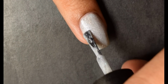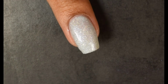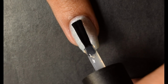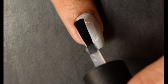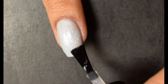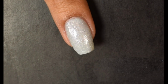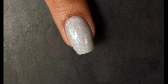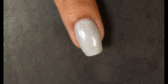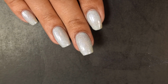The flakes in it give it a really nice reflective appearance. There is a metallic sparkle in the overall look, and it kind of reminds me of snow, essentially. I think this really captured a good winter polish. It does dry down just a touch on the satin side, so I'm going in here with Night Owl's Patience Not Required top coat. Just FYI, I'm using it in the entire video, and I had no texture after top coat, and it gives that extra glossy oomph factor to really get those metallic flakies to pop.